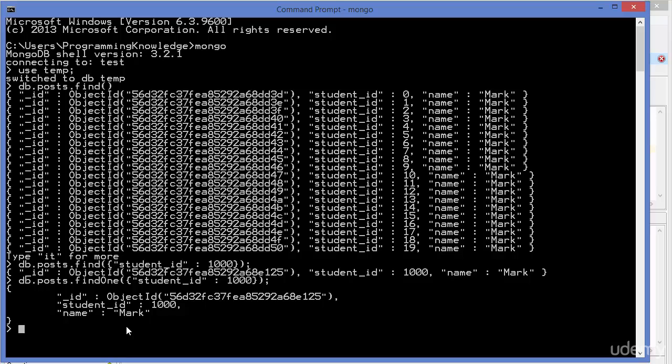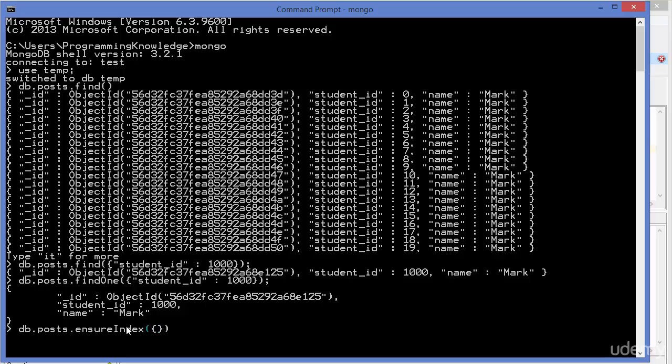So let's create an index, and let's see how fast this result becomes. To create an index, you can just give the command db, then the collection name, which is posts, and then you give the ensureIndex command. So just write .ensureIndex, and then in round brackets you just give the key value pair.